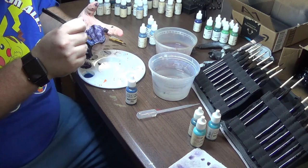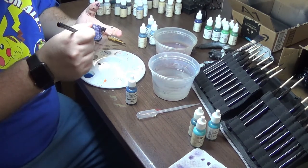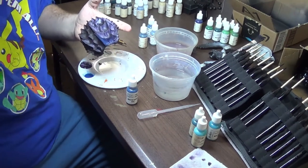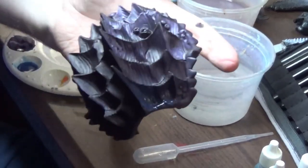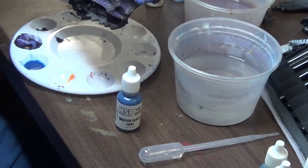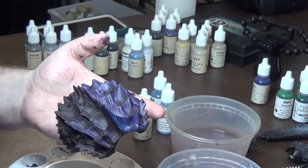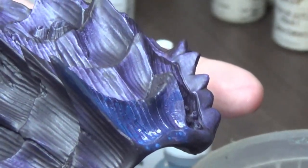Now one thing that you should be able to see is more of those details getting picked out. I'll try to zoom in so you can see it a bit better. Nope, I need to stay under the light, so let's shift the camera. There we go. Now y'all can see.